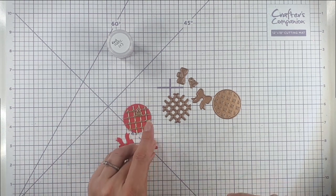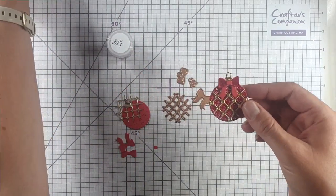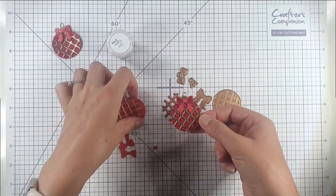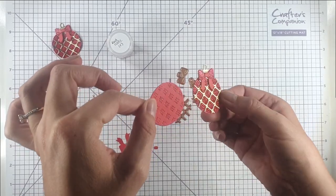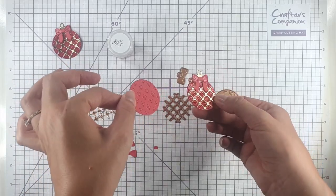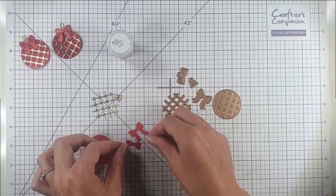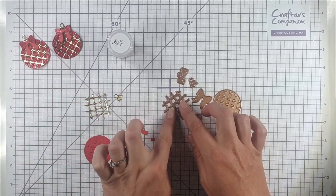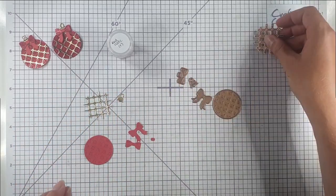So I've cut each of these out 3 times, but I've made 2 of the baubles up already. So you can see these are what we're going to make. And you can see the difference between the plain cardstock that we're going to glitter and then the glitter afterwards. Hope that shows up nicely on camera. So I've cut the bow pieces and the bauble out in red cardstock, and this piece that overlays the bauble and the bauble hanger out of gold foil cardstock.